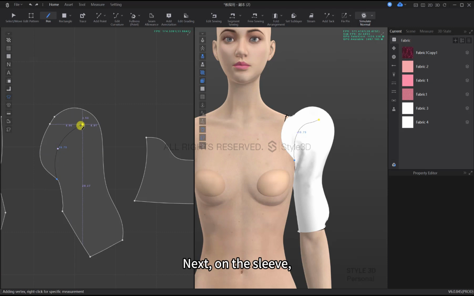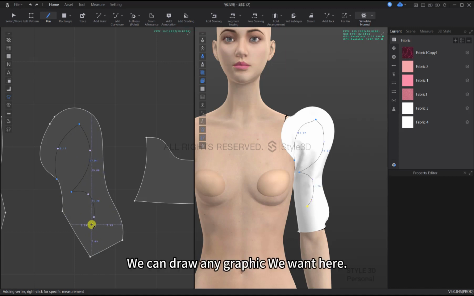Next, on the sleeve, draw the graphic of a butterfly. We can draw any graphic we want here.